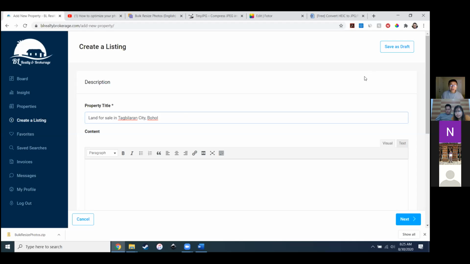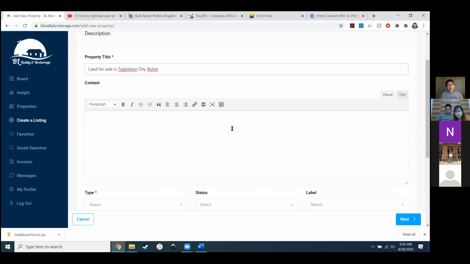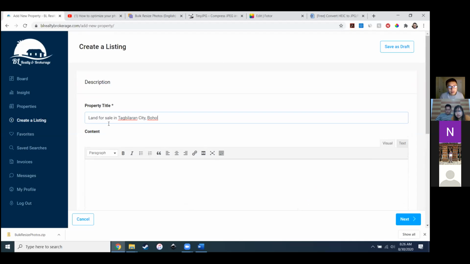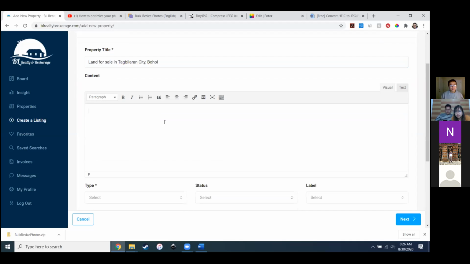Because most clients normally just type land for sale, or house and lot for sale, commercial lot for sale. I'm going to choose something that's mostly used in keywords by clients. So land for sale. And then here, description of your listing.